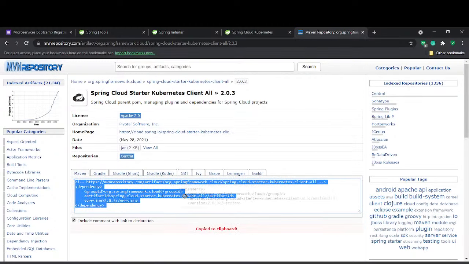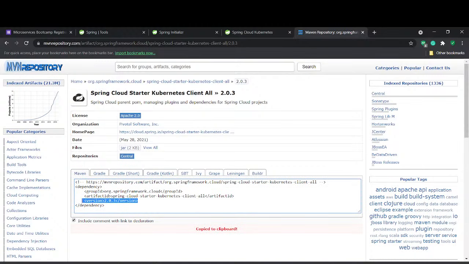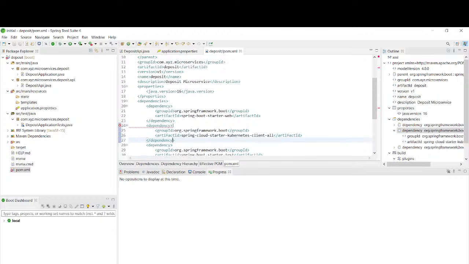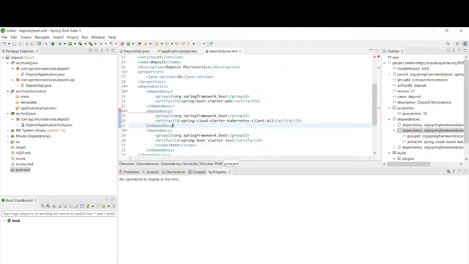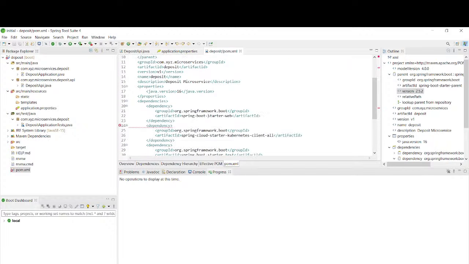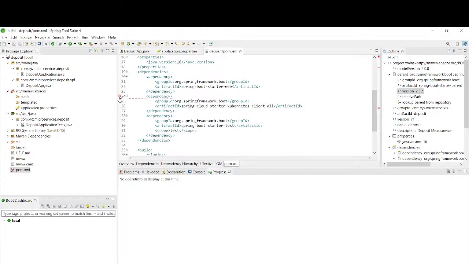See, guys, don't put the exact version. If you put the exact version, sometimes it is not compatible with the parent Spring Boot version 2.5.2. So you notice that there is an error here.